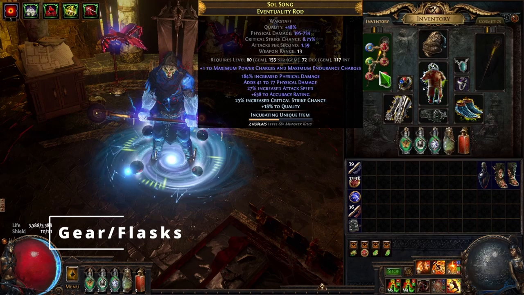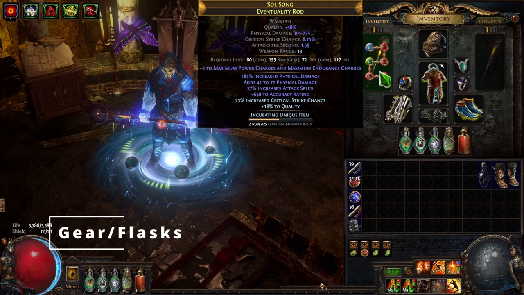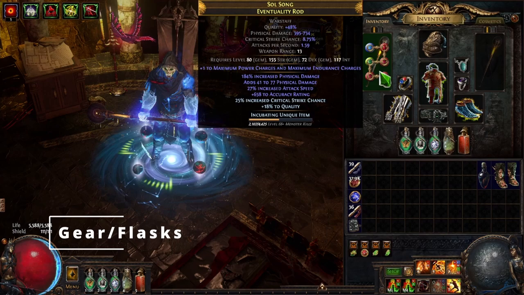This one right here is actually a pretty nice weapon, pretty expensive. You don't need one exactly like this though. Like I said, try to go for around 500 base DPS, get attack speed on it if you can, accuracy, crit chance, crit multiplier. Those are good things to look for.